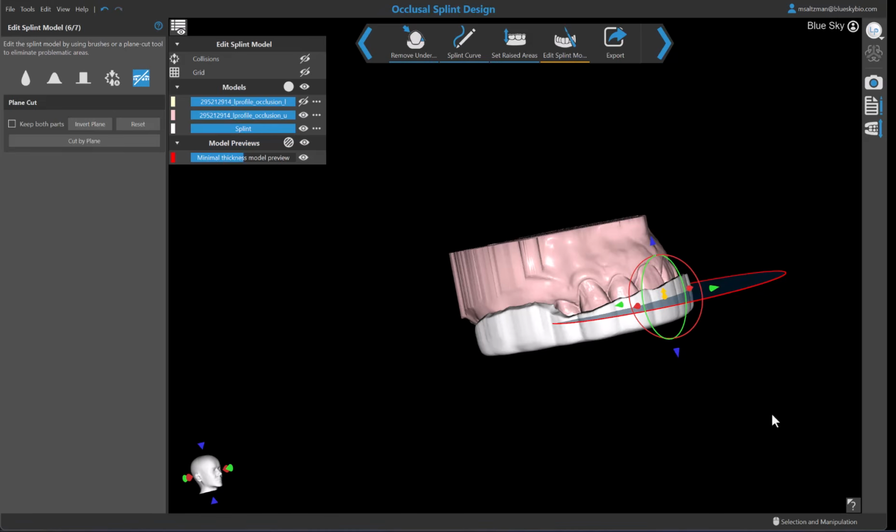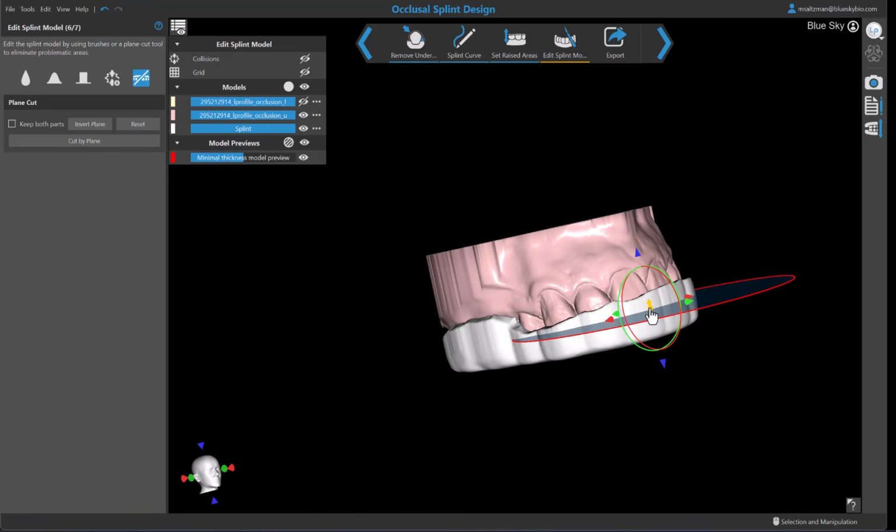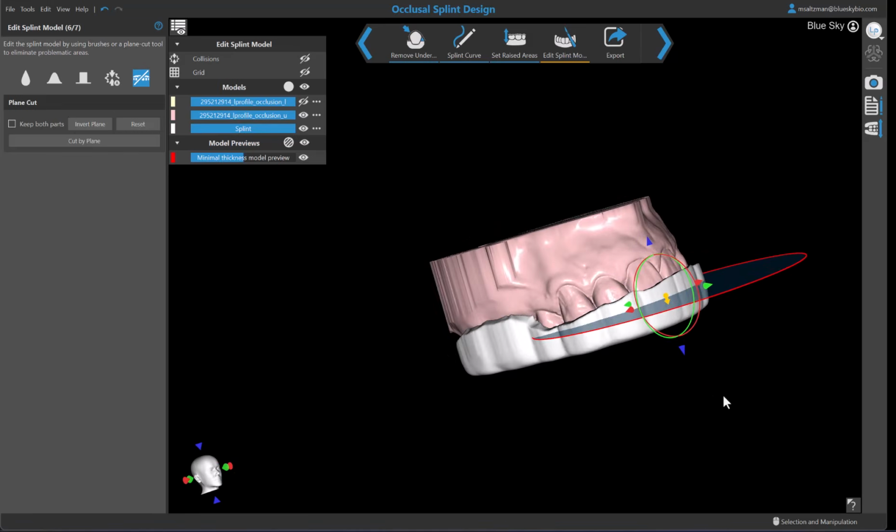Okay, there we go. And now this yellow arrow in the middle indicates which half of the cut we are keeping once we do the plane cut. So I'm just going to click it once to point it downwards. I want to keep that lower half. And it doesn't matter that the circle here doesn't go all the way through. It's going to create and continue the plane and go ahead and slice that accordingly. So let's just give it a final adjustment here. And now I'll click Cut by Plane.